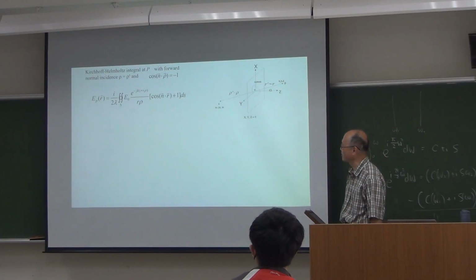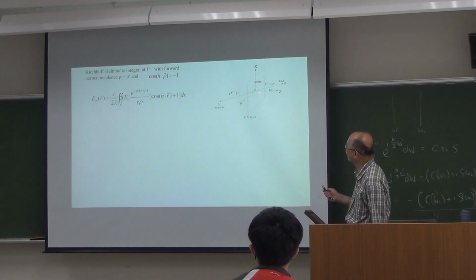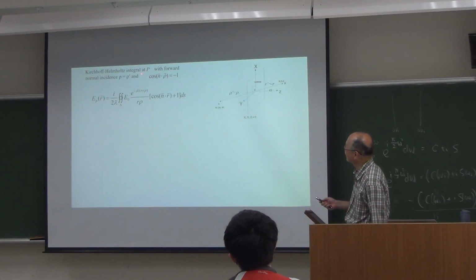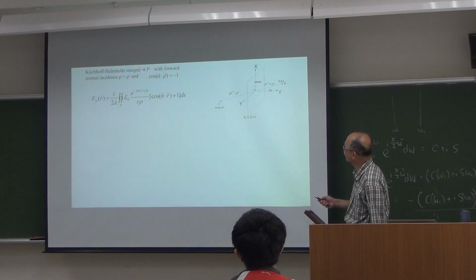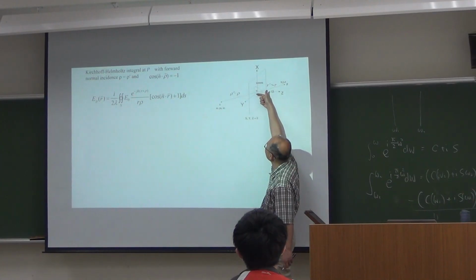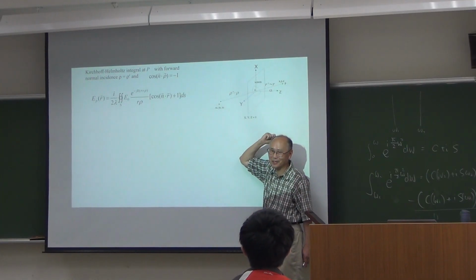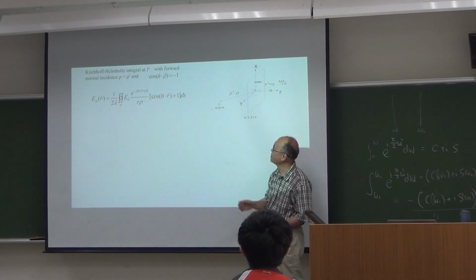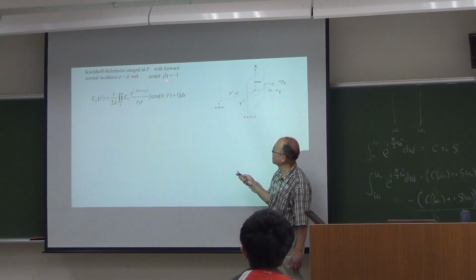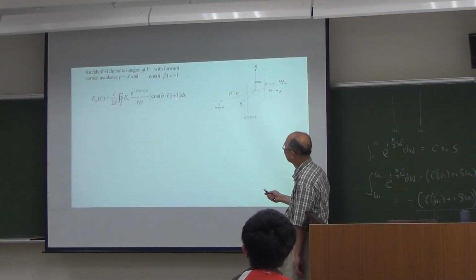Kirchhoff-Helmholtz integral at this point P, but we already simplified it. Okay. The simplification is that we have forward scattering. So basically with forward scattering, this term gives you -1 because the origin is right here. So for forward scattering, the source from this origin's point of view has a vector along this direction. Remember that, right? For forward scattering. So this term gives you -1 because n dot rho is equal to pi. Okay. So with n dot rho equal to pi, then this becomes a -1, give you +1 here.